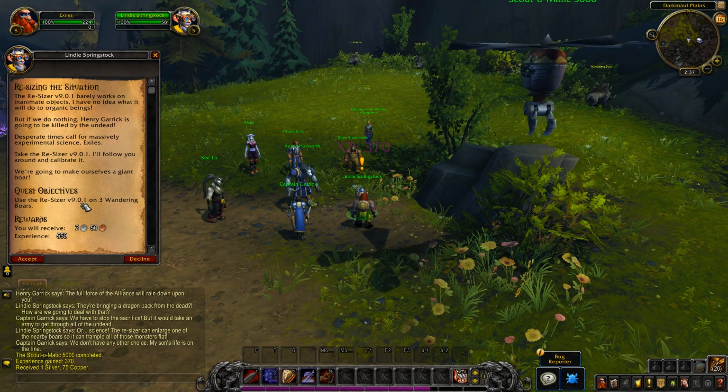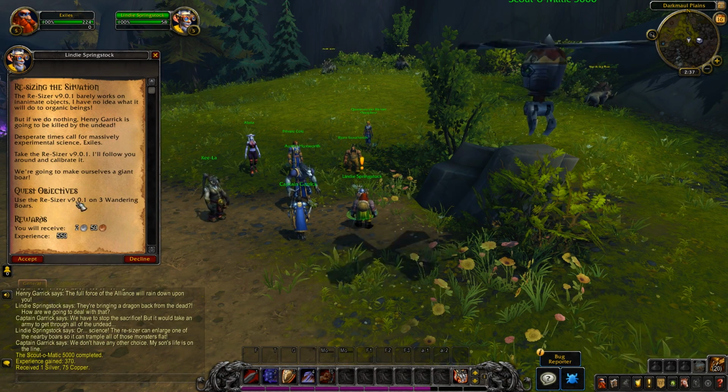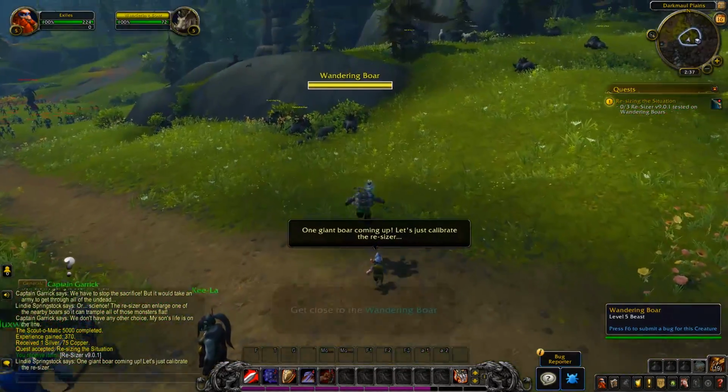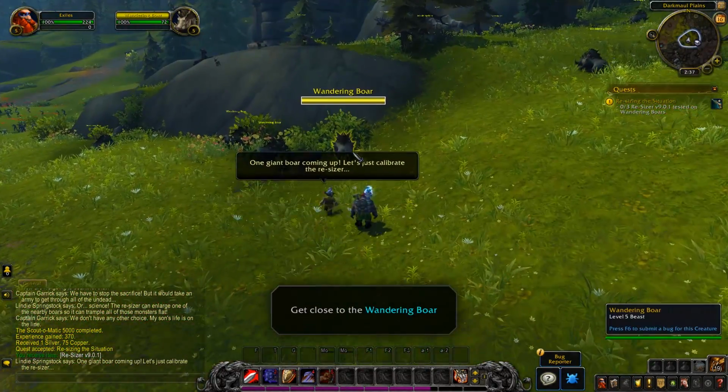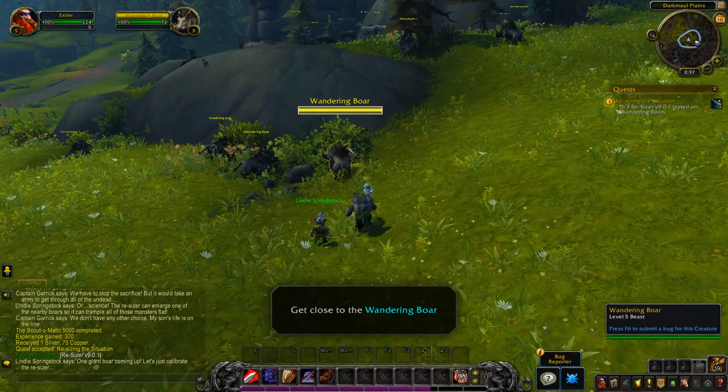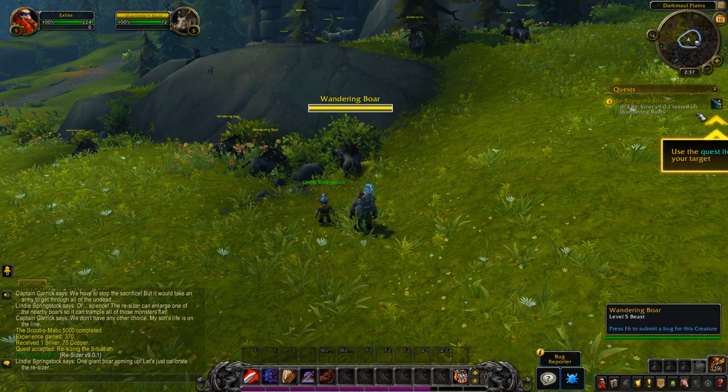Okay, so use the Resizer 9.0.1, which is obviously a reference to Shadowlands, on 3 wandering boars. So nice and easy. Walk up to the boars and use the Resizer. Interestingly enough, there's actually no tooltip on the boars. I don't know if that's intended, but as of right now, there is no tooltip on these boars.